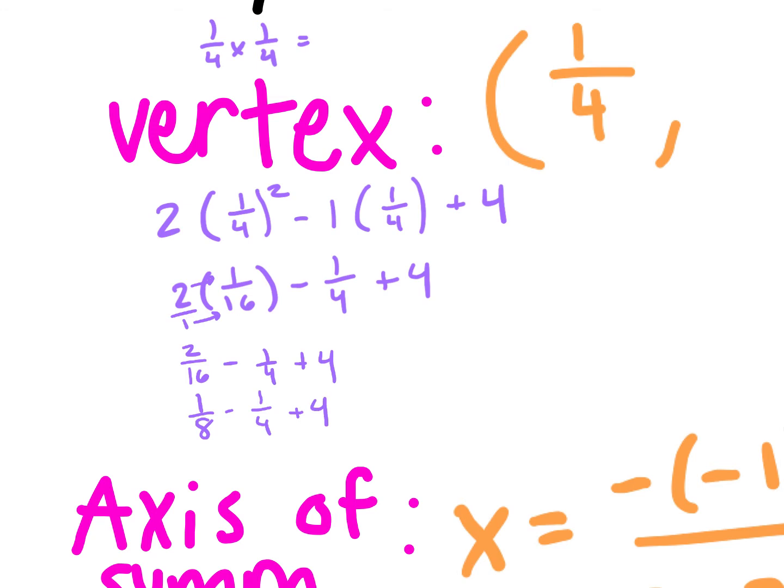Now when subtracting with fractions, what do I need? Common denominator. So I'm going to multiply 1 over 4 by what? 2. So I'm going to multiply 2 on the top and 2 on the bottom, and that'll give me 2 over 8. And then I could do the same thing with 4 also. So this is like 4 over 1. So if I want a common denominator of 8, I'm going to multiply the top and the bottom by 8. So this will be, what's 4 times 8?